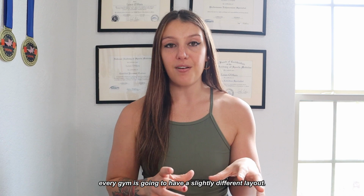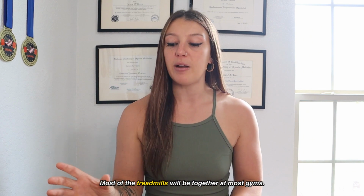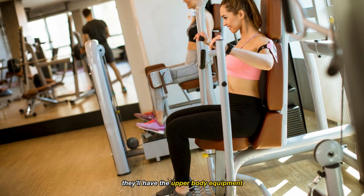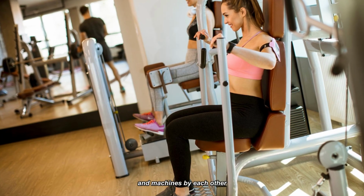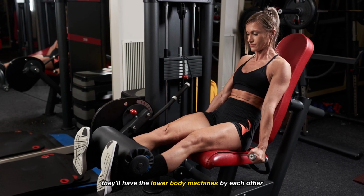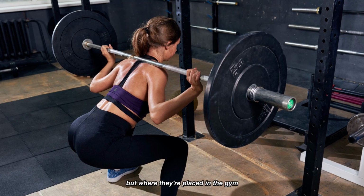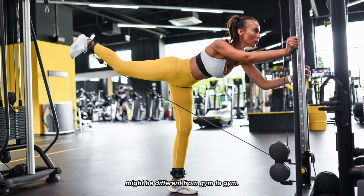So the first thing that will really help you when you're first getting started is getting a better idea of what the gym layout looks like. For example, every gym is going to have a slightly different layout. Most of the treadmills will be together at most gyms. If it's organized well, they'll have the upper body equipment and machines by each other. They'll have the lower body machines by each other, and then they'll have dumbbells and cables. But where they're placed in the gym might be different from gym to gym.